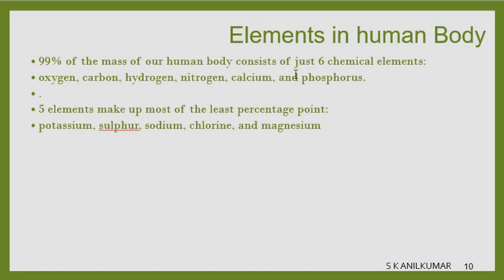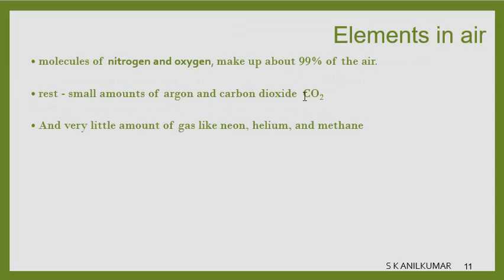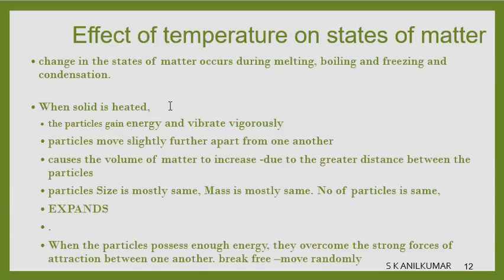So if the calcium is in short supply or deficient, then your bones will not be strong. So the proportion of this in your human body has to be fixed. Likewise in the air, if there is more carbon dioxide, it will be difficult for you to breathe. If there is more oxygen, oxygen will support combustion. If there is more hydrogen, hydrogen is basically a combustible gas. So those issues will be there, right?